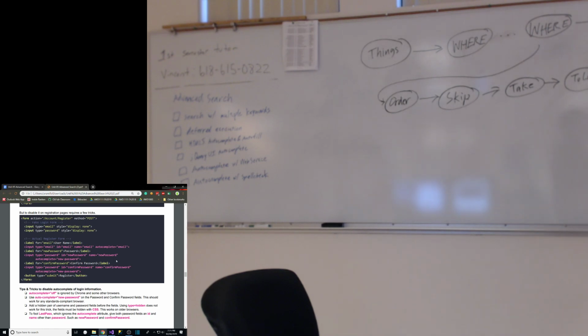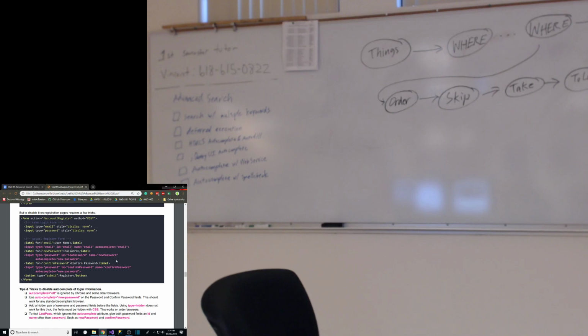If you just naively built a register form, what it'll look like is a login form, because you have an email field and a password field, right? Because the browser doesn't know it's a register form, it's going to automatically fill in your email and password by default. If you don't do anything to your register form, it's going to autofill your email and password on your register form. That make sense? See where that might be a problem? So generally we want to prevent that.